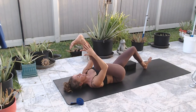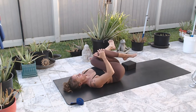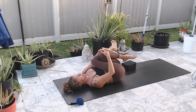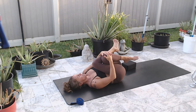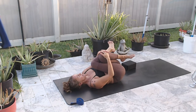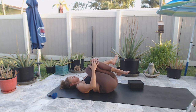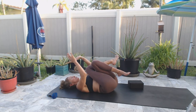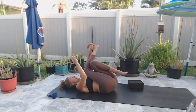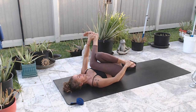On an inhale, slide the left knee in if it's not already, and cross your right knee over your left. Interlace your fingers on one of the knees and rock it side to side. From here, you're going to take your hands, your left hand is going to grab the top of the right foot. Your right hand is going to grab the top of your left foot.